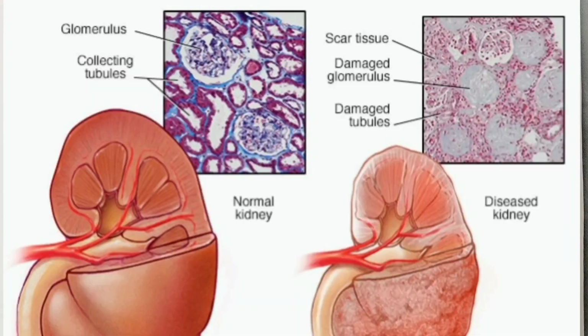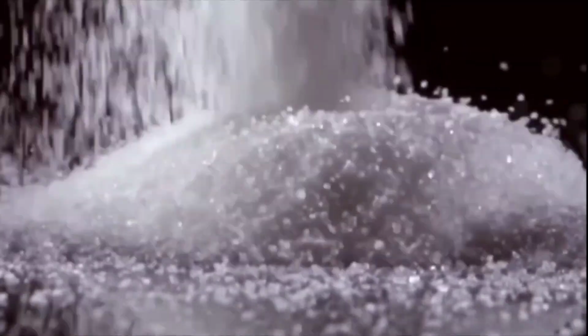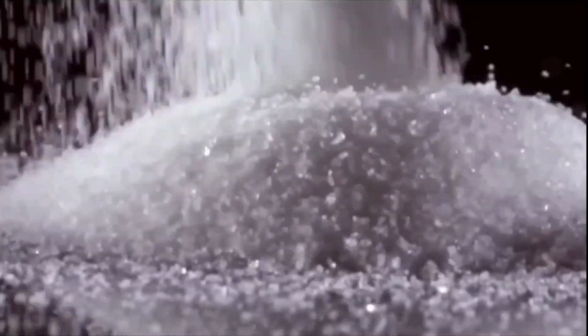We have a lot of other problems associated with the excessive intake of added sugars, like kidney-related issues and the development of kidney diseases. Urate crystals get deposited in our joints, leading to gout, and the development of CKD has also been shown to be linked with this. One more problem is dental caries and other dental problems, and neurological diseases like Alzheimer's, dementia or Parkinsonism have also been linked with added sugars.